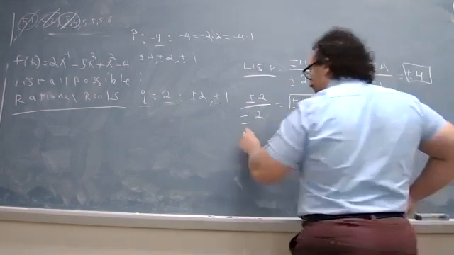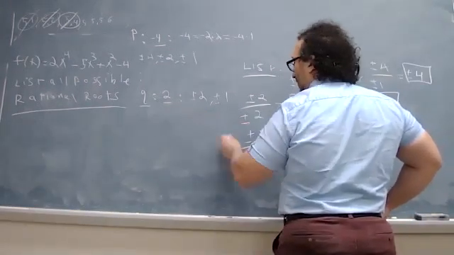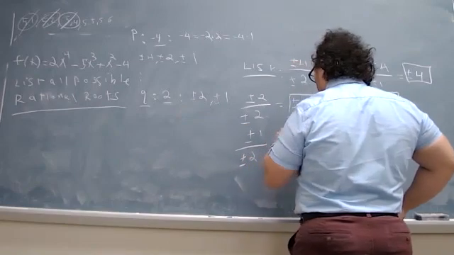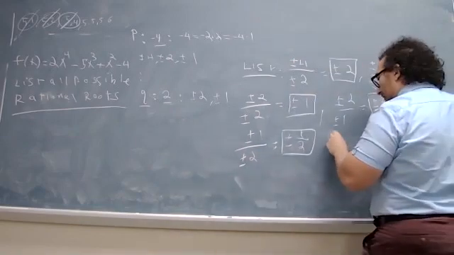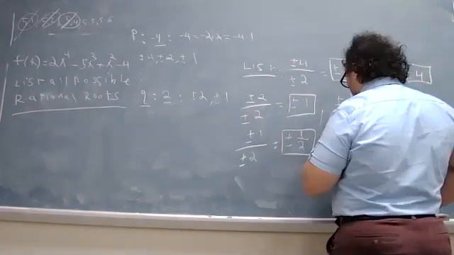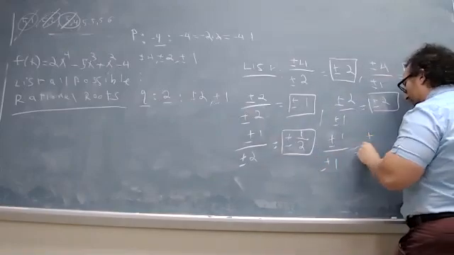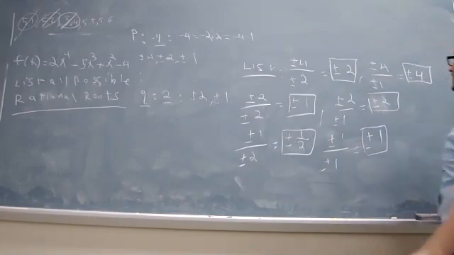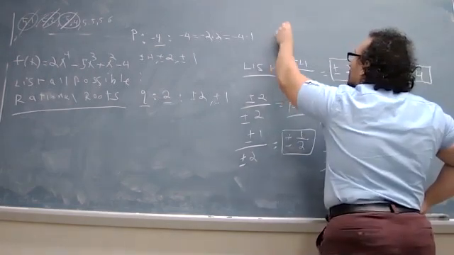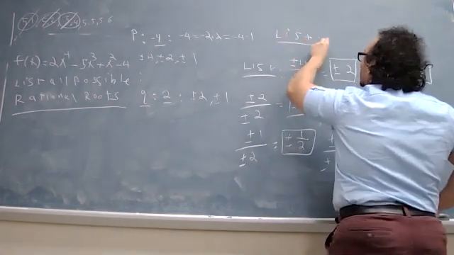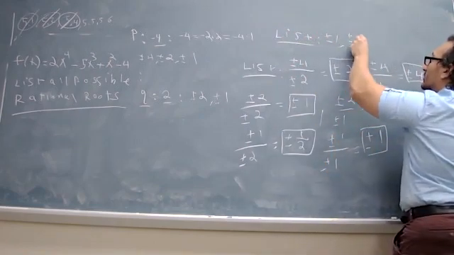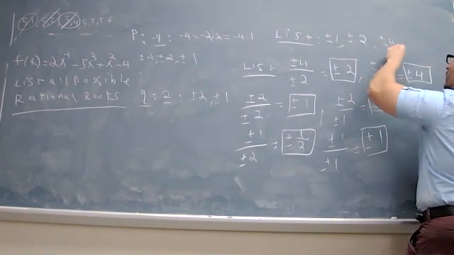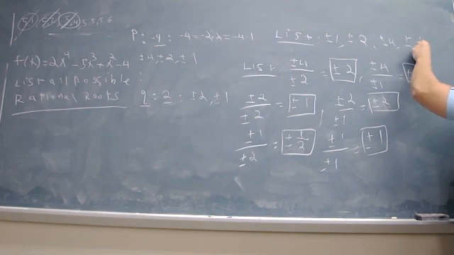And then now let's go to plus or minus 1 divided by plus or minus 2. This gives me plus or minus 1/2. That's a new value on the list. And I'll get plus or minus 1 divided by plus or minus 1. This is the same thing as plus or minus 1. So the list of non-repeated roots is, here's our list: plus or minus 1, plus or minus 2, plus or minus 4, plus or minus 1/2.